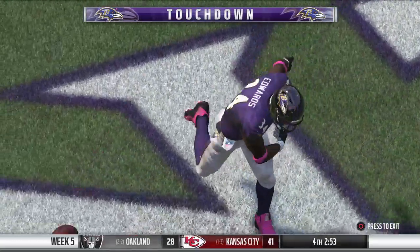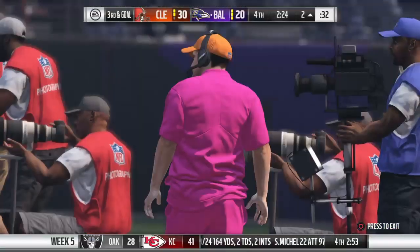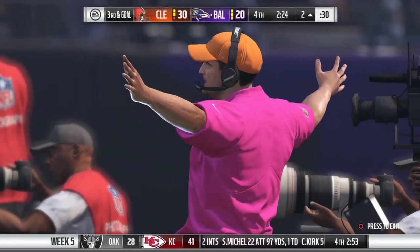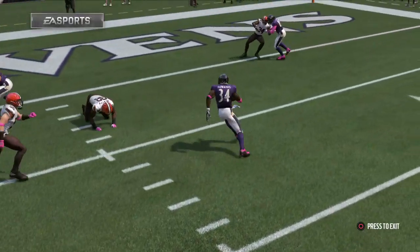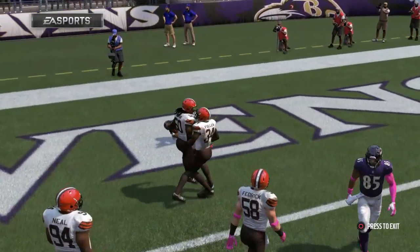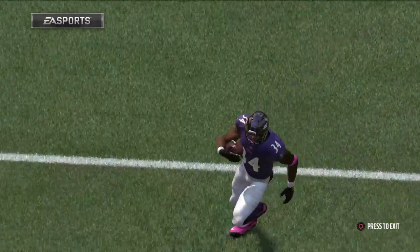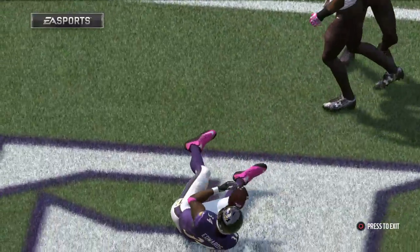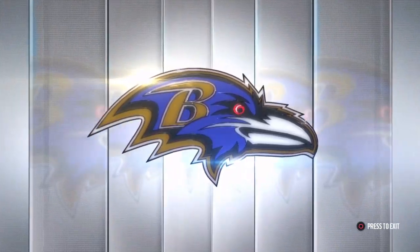A great play there with his 2nd touchdown of the game, number 8 on the season. And the Ravens cut into that lead. But they decided to run it in and got it done on 3rd and goal. A lot of times that's a passing play. And the kicker, this has to come out for the PAT. He can breathe a sigh of relief as well, right? Although I don't know if he's really breathing a sigh of relief. I think he likes to put 3 points on his ledger.